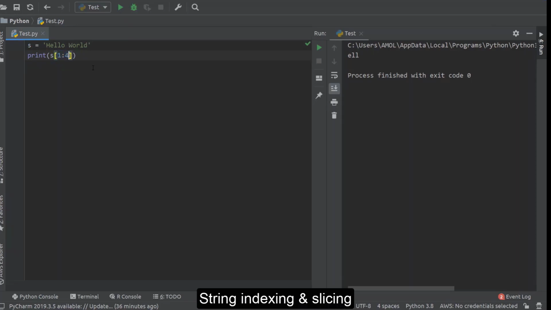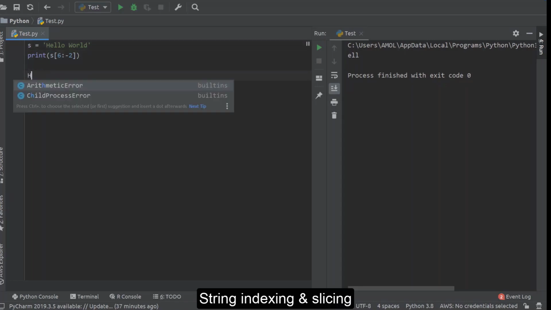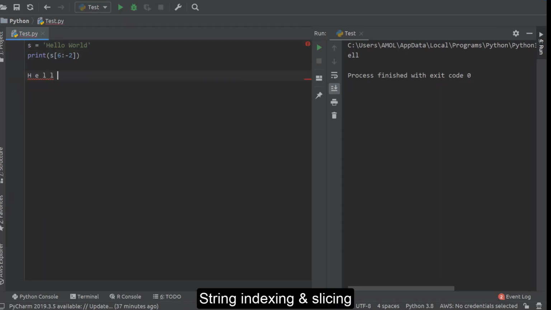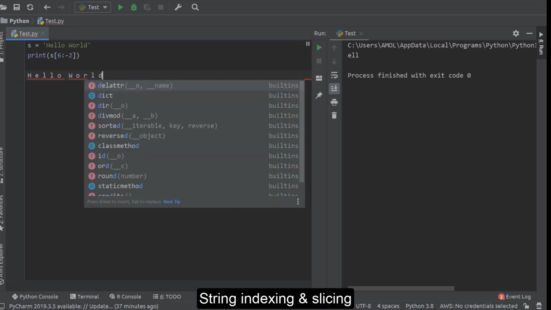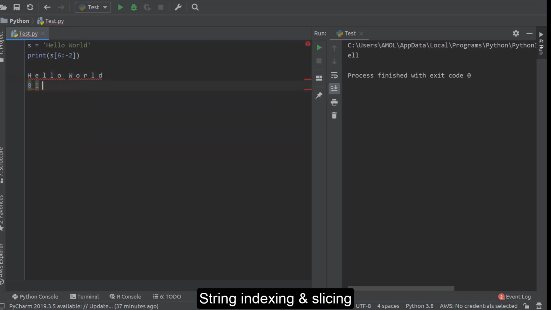Now here also we can go for negative indexing. Here I can say like 6 colon -2. So see how we can check it out. Here we'll do it over here. This is your string right now. See, this is our string. If you try to index it, indexing will be like this in positive format. Space is also a valid character, so you need to mention that character also.